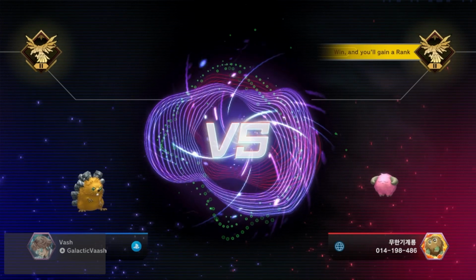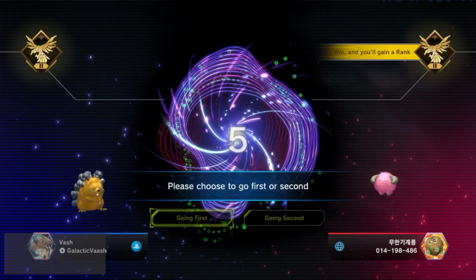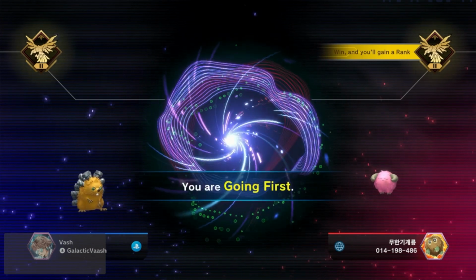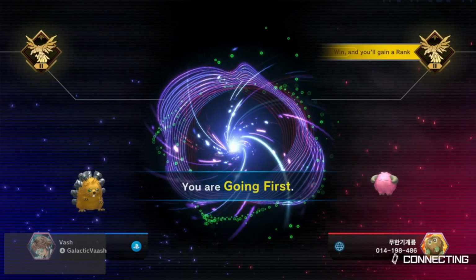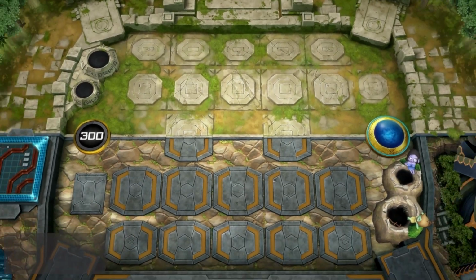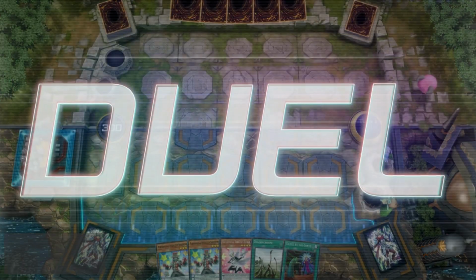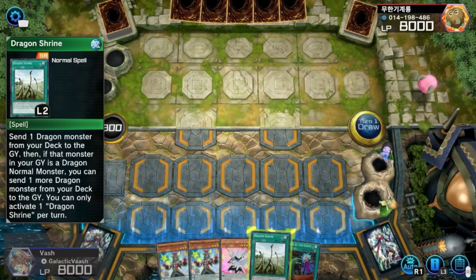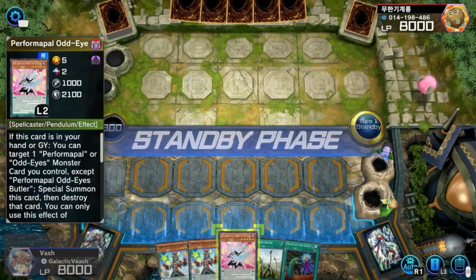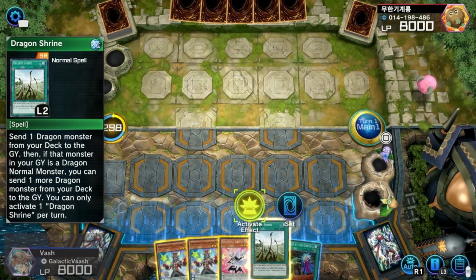So our goal is just to get the FTK up as many times as we can within this hour. So I'm going first. So this FTK is very reliable for hand traps. Maxi is definitely one of them. Okay.